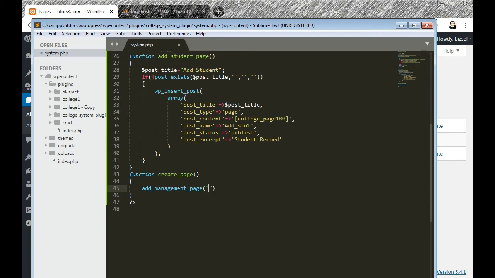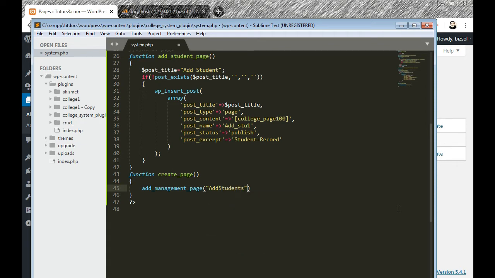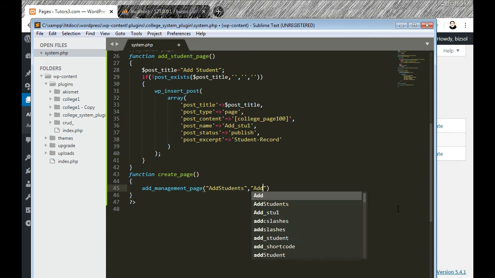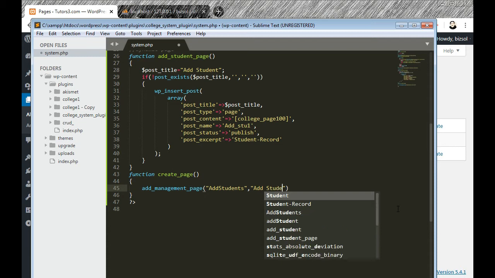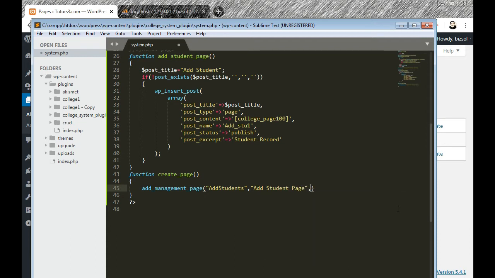It will create a page. For example, this is add students, and the next argument is the title, add student page, and the next argument is manage options, so options for the page, you can update, delete, etc.